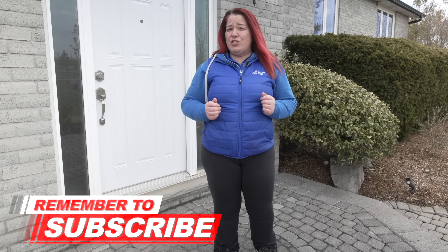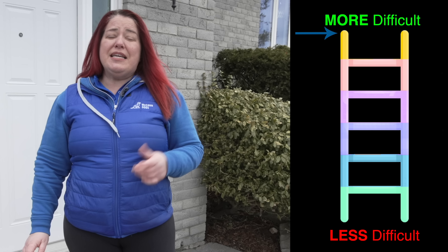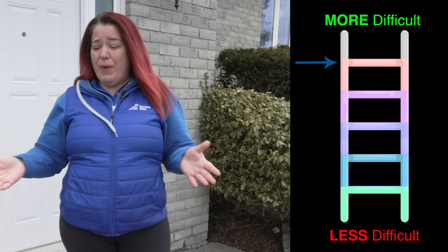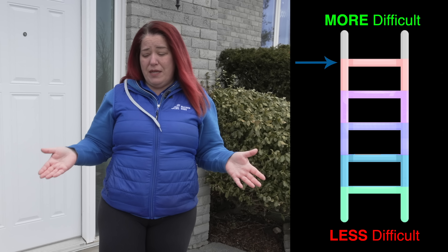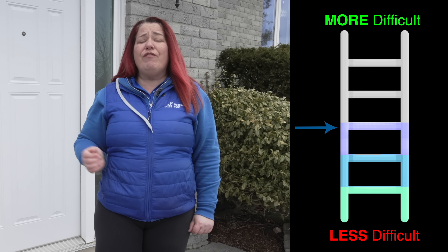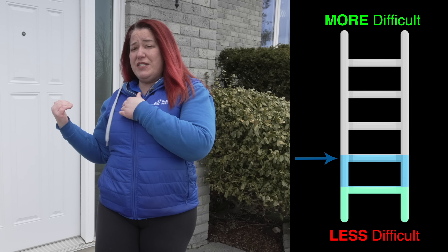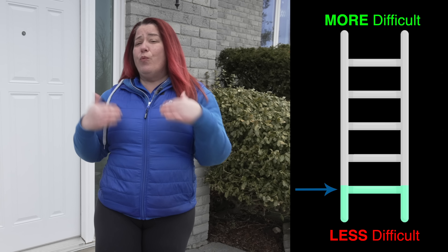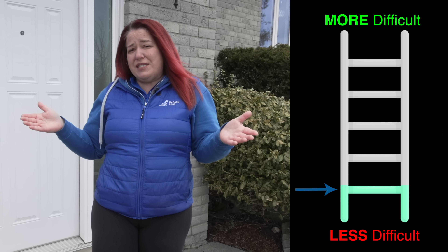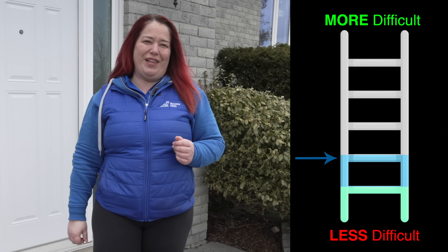The last thing I want is to end up frustrated and fighting with my dog just to get his attention. Taking steps back down means taking a step back in your training. If my dog's attention is not on me, adding more distractions is only going to make it tougher. So you might have to step back inside the house, work on focus and attention, and after a couple of minutes of success, take a step back out and try the next rung of the ladder.